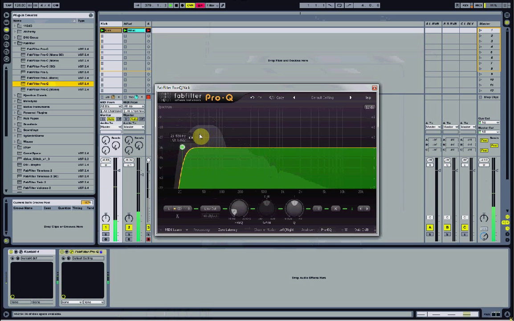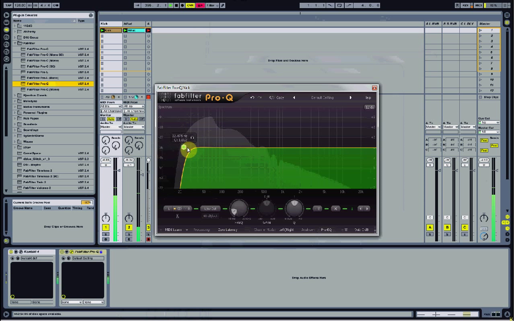But the curve should be steeper, because if the curve is like this, the cutting begins at 50 Hz, which is the best range for the kick drum. So you don't want to do that. You have to use the steep curve to get rid of only those frequencies that you don't need.